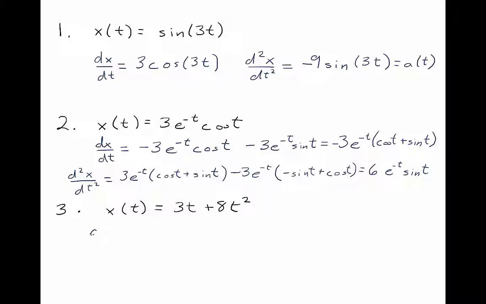Last one, this one will be much cleaner. The first derivative of position is just 3 plus 16t. Second derivative, 16. Okay, remember, think about what the unit should be because I'm not writing them all out right now. That's all we're doing with derivatives. Next up, we're going to move on to integrals.